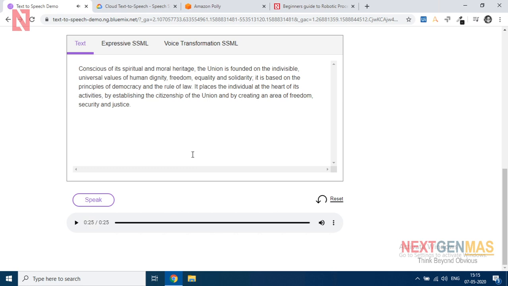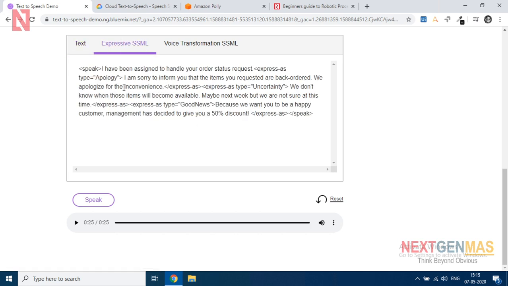So you heard that it was able to speak this text in a more human way, and obviously you can make it even better. There is something called SSML. It's a markup language, just like the HTML that you use, and similarly you can use it for voice as well. And this is a standard language syntax across all the platforms. So if somebody wants to learn more about text to speech or natural language generation, they should know SSML.